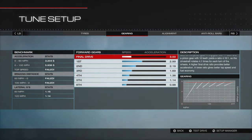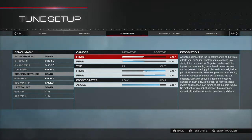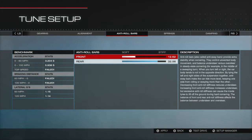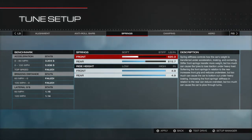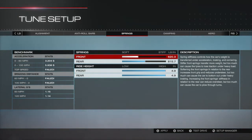And it's the fine tuning of your gearing, your anti-rolls, your springs, your dampening that you've got to kind of fine tune, and it's them that make the tune good. You'll probably have to change the alignment a little bit, but that's about it. It's the little bits that make it really good. You'll see some parts being the same all the time, like my alignments, my tyre pressures and my differential, which are near enough the same. But the gearing, the anti-rolls, the springs and the dampening are guaranteed to be different, because it's different for every car. It's kind of hard to explain, but it's that fine tuning that gets it to be really good.